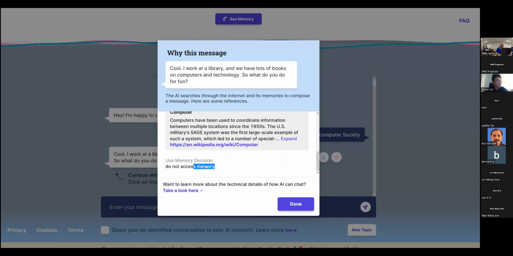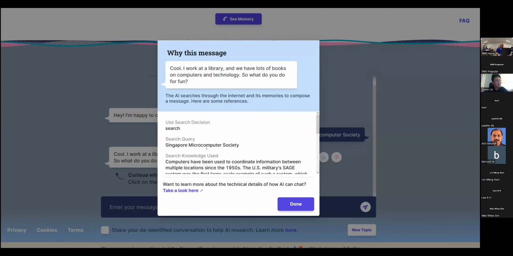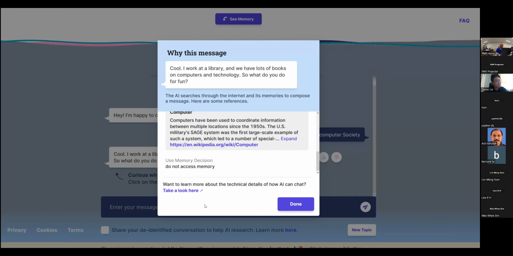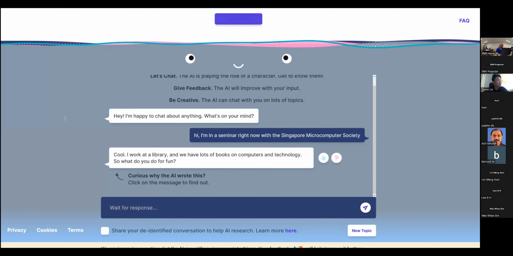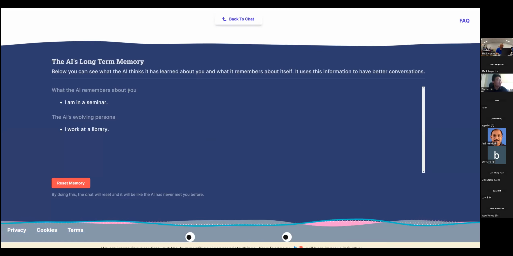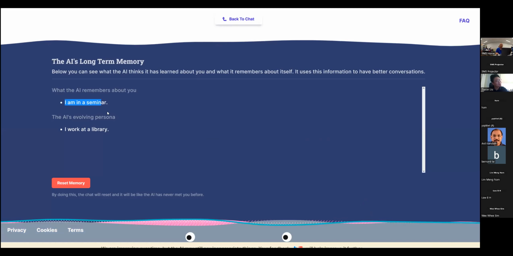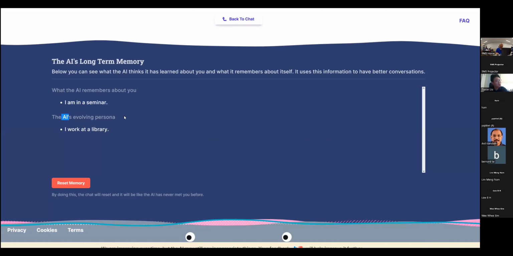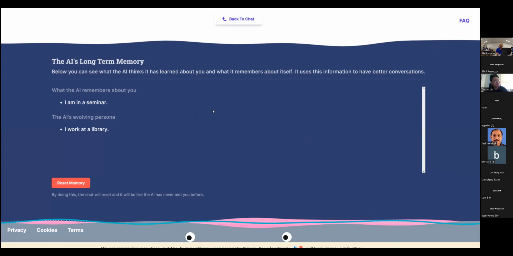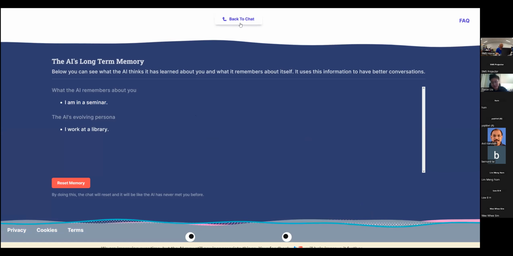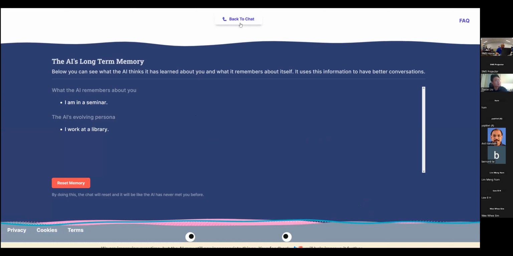They chose not to access memory, but found something generic about computers, so it decided to say that it works at a library. Since the bot has said that it works at the library, if you see the memory, now what the AI remembers about me is that I am in a seminar, and the AI's persona is that it works at a library. It remembers this to ensure that the conversation stays consistent.